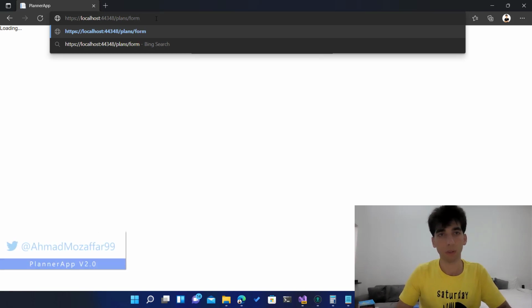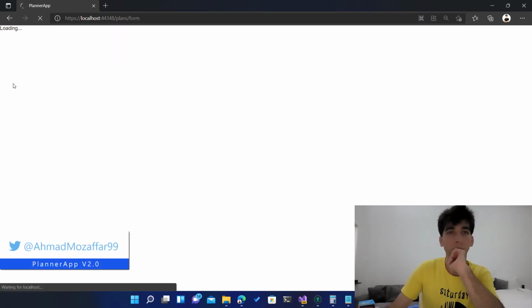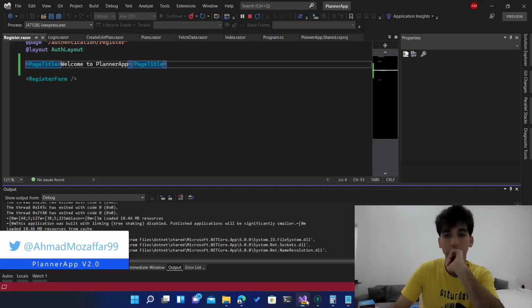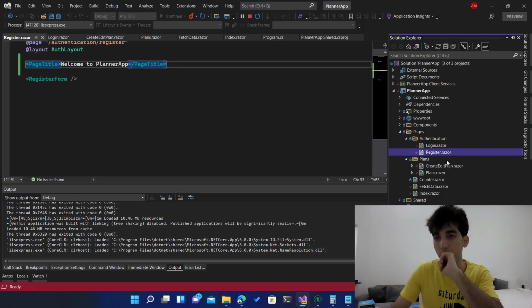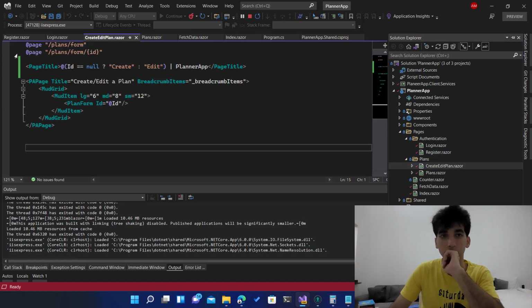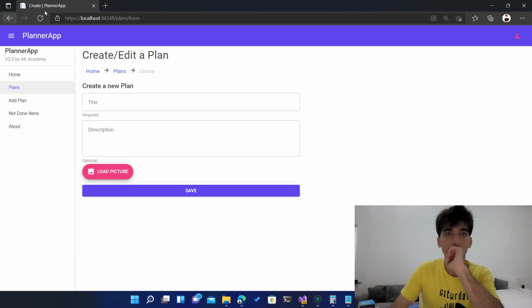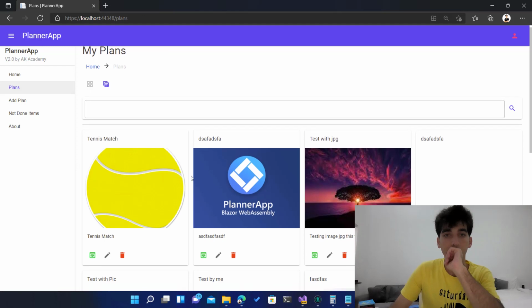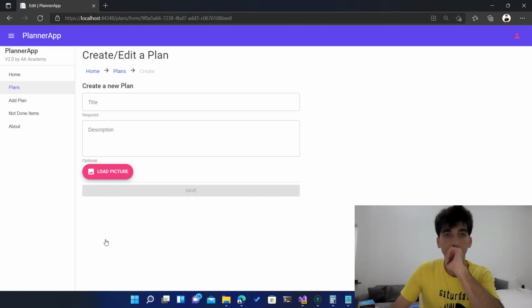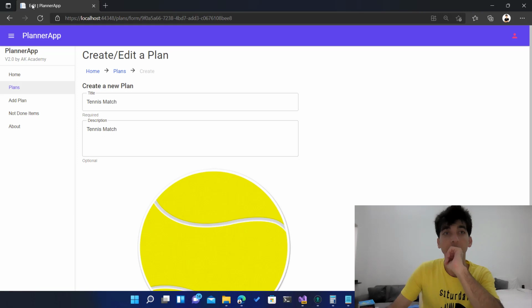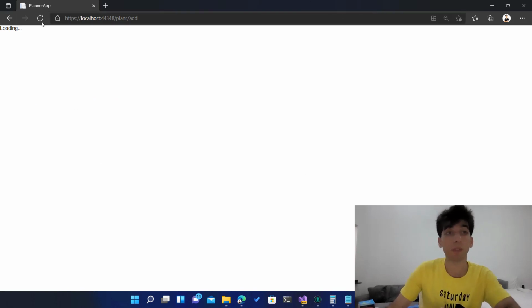Plans form, maybe call it the plans form. We have to change the redirection link of that page. Let me see, what is it? Yeah, it is form, that's right. So you see it is create. If you go back to plans and I pick this plan, we click on edit, it will show you here edit a plan. So that's amazing and very easy to implement. All the stuff right now is working amazingly and exactly as we want it to be.